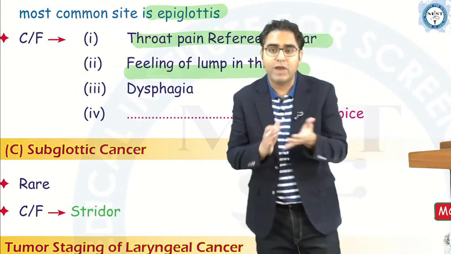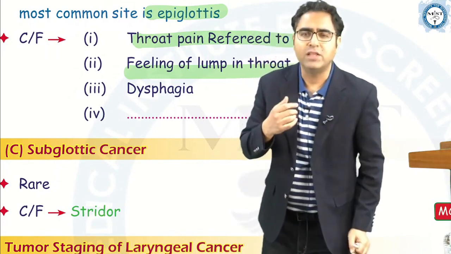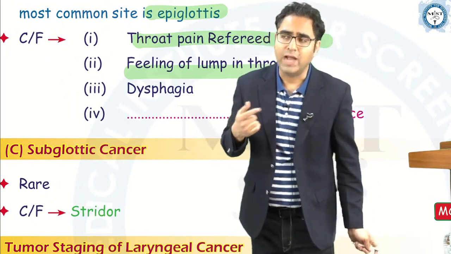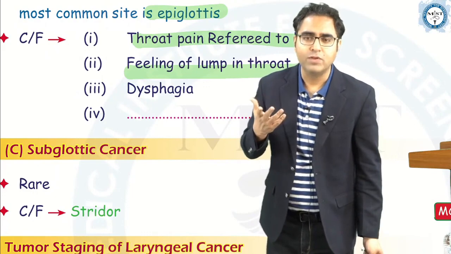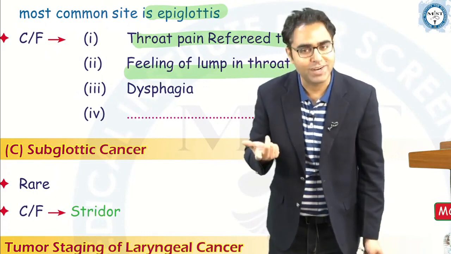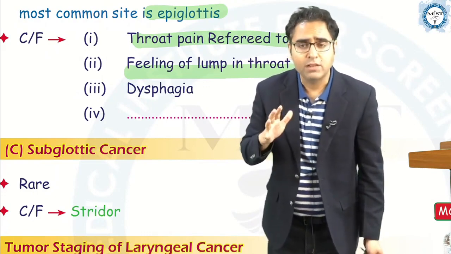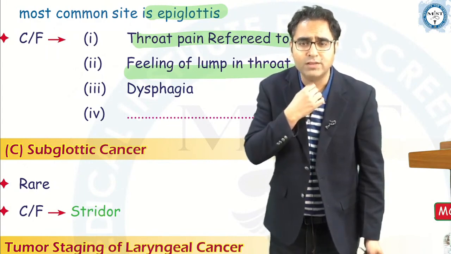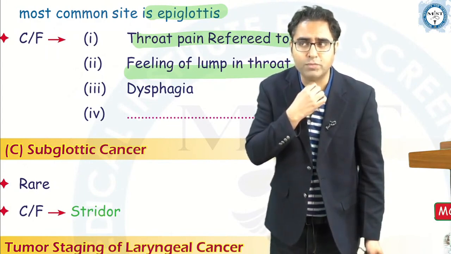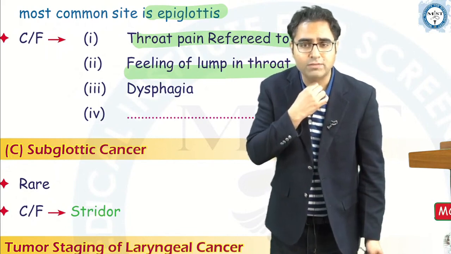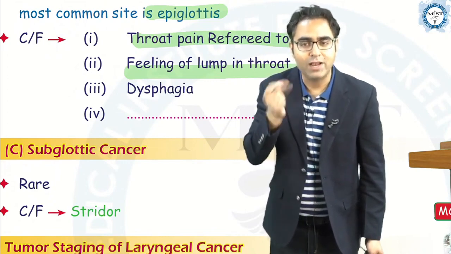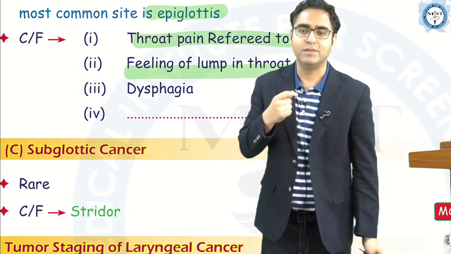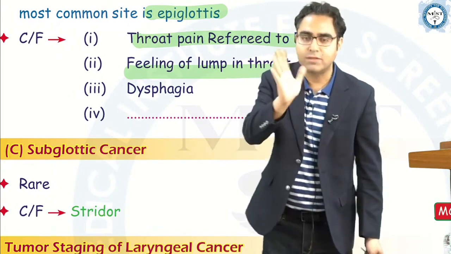Tonight when you revise the topic, your brain will say, I think you have got a feeling of lump in throat. I think you are smoking. I think you have developed cancer. I think you're not going to survive. Then why should you study? Brain will say, yes, cancer has happened, you can't be saved, so what's the use of studying, just go to sleep. Brain will tell you ten reasons not to study every night. Beta, kill that thought. There is no cancer.